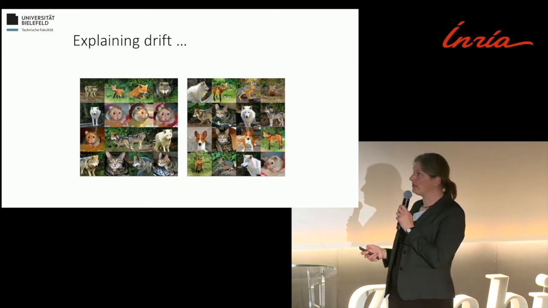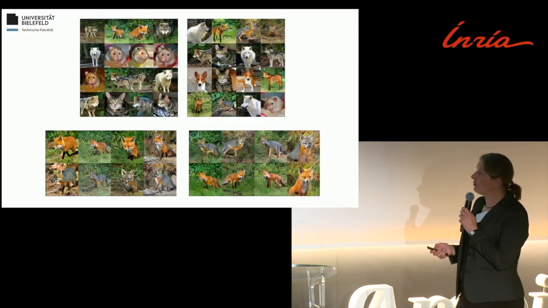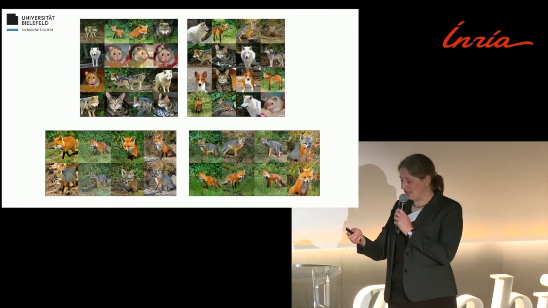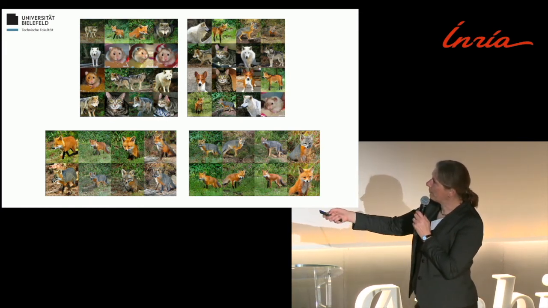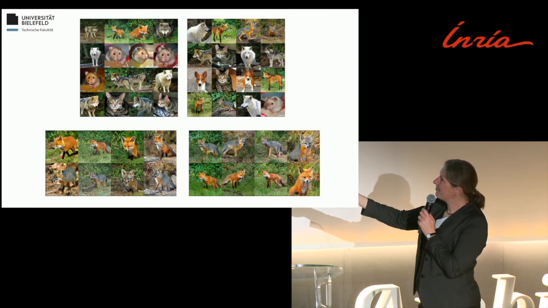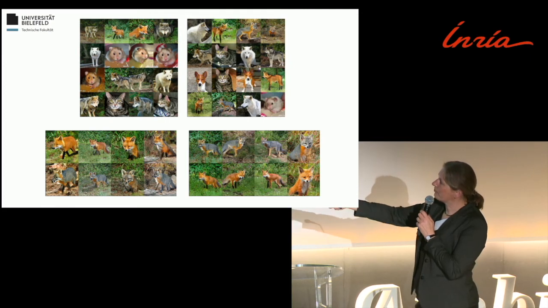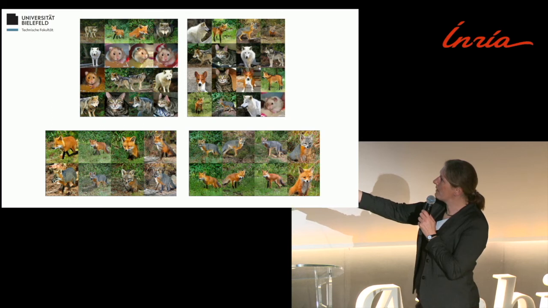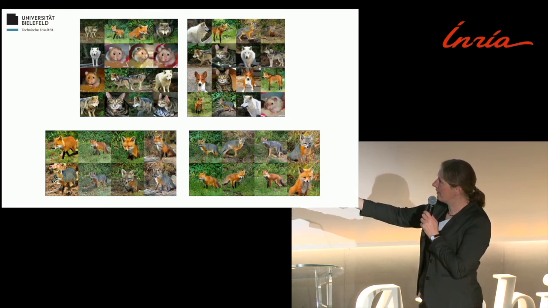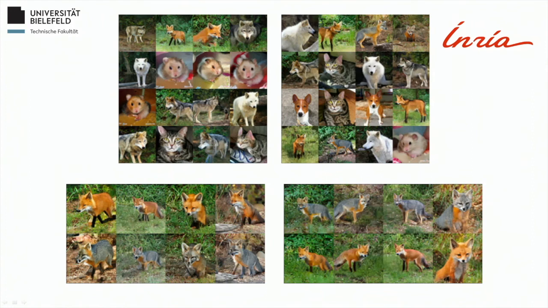We did that in a latent space of a GAN. Therefore, we could also come up with visualizations. And you see, the foxes are the problem. So the foxes actually are orange before and gray after the drift. So this would be before, this would be the same fox after the drift. Or here vice versa, this would be after the drift, and this should look like that before the drift. So you can explain that to a human, such that a human can directly delve into these characteristic regions and retrain a classifier using a lifelong learning model.